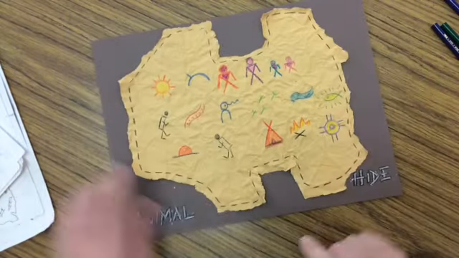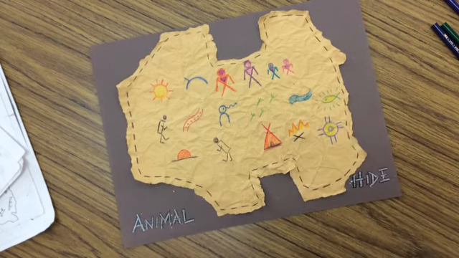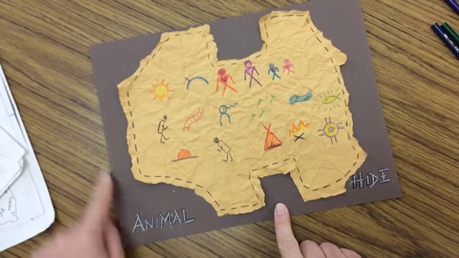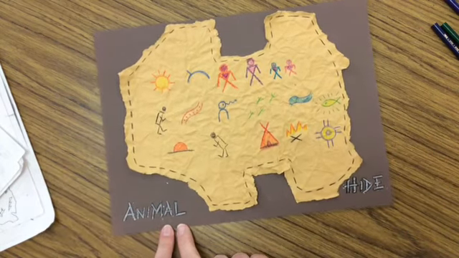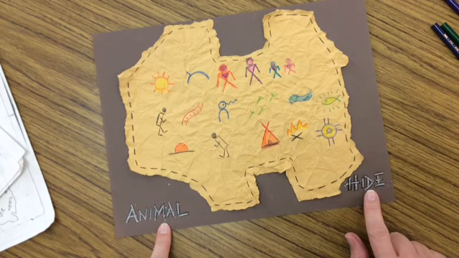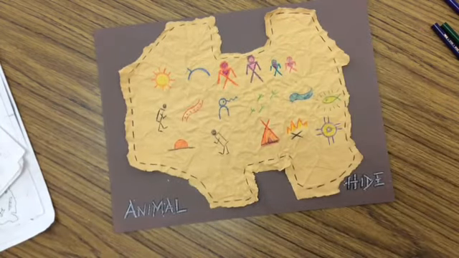This is what my finished Native American animal hide looks like. Make sure that you draw some symbols on your animal hide, that you draw the broken line around the outside. If you're able to glue it to another background, darker piece of paper so that it has a nice contrast, if you can't do that it'll be fine. I also just as an option drew the words 'animal hide,' but that is up to you whether or not you would like to do that. It doesn't have to be at the bottom. If you'd rather have it at the top, you could also do it that way. I hope you had fun translating Native American symbols onto your animal hide for your own legend or your own story. Remember, when you're finished with your artwork, if you're one of my students, you can always send it to me on Artsonia or on Seesaw. I love seeing your artwork. It makes my day. So I hope you had a fun day, and I'll see you next time.